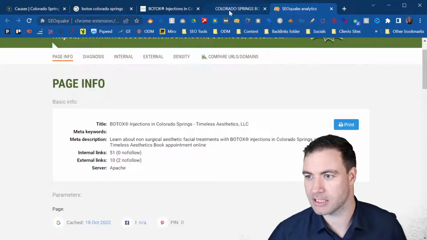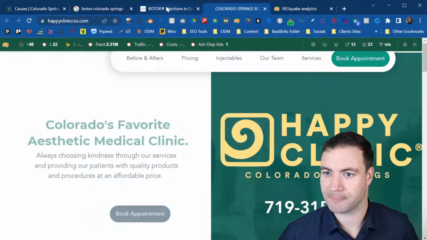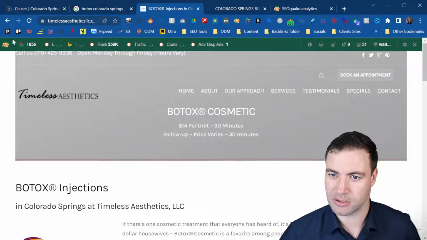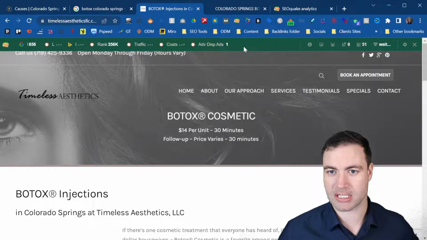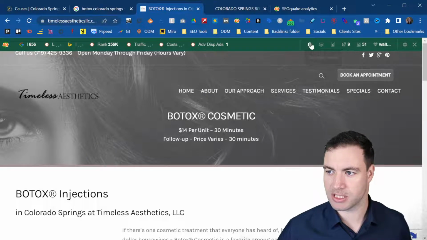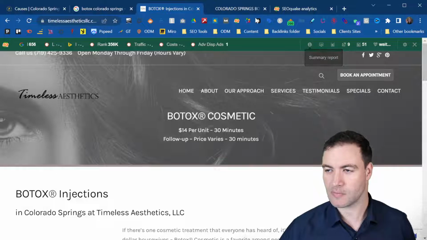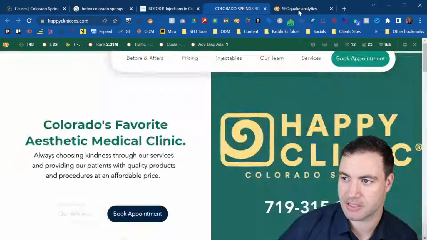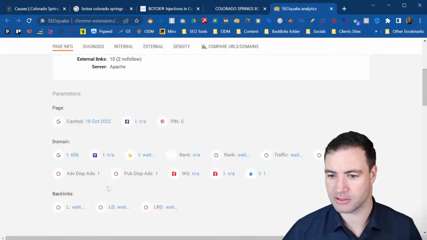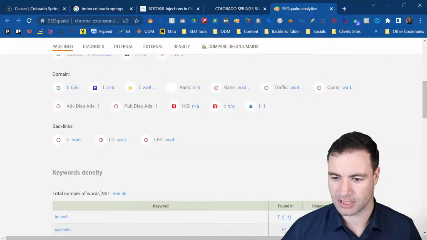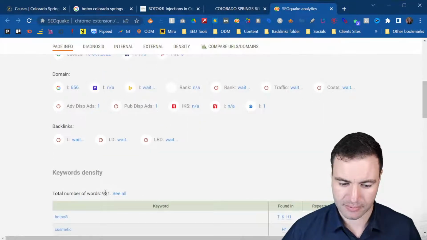So yeah, on the SEO Quake bar, it's probably a bit quick. All you'd need to do is search Google for the SEO Quake Chrome extension. On this bad boy, just hit this little thing over here, and then it'll open up this thing right here. Then you can start to see how many words you need to have. Down here, at least 931.